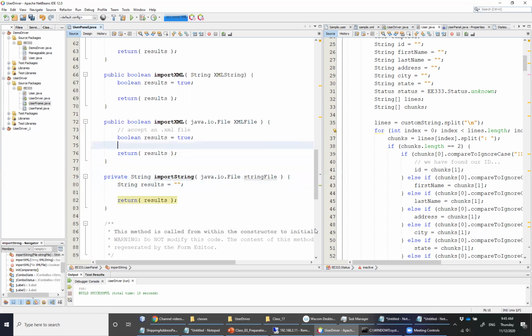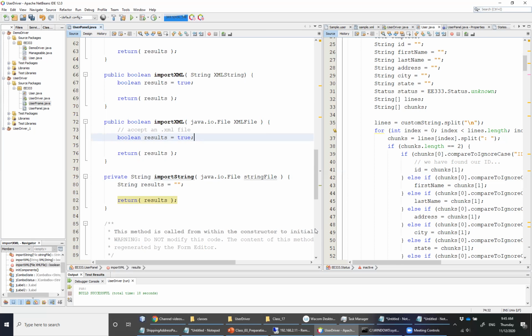And the idea here is that there would be a temporary variable that we would initialize to an empty string in the event that nothing is returned, or the file, for instance, is not found.